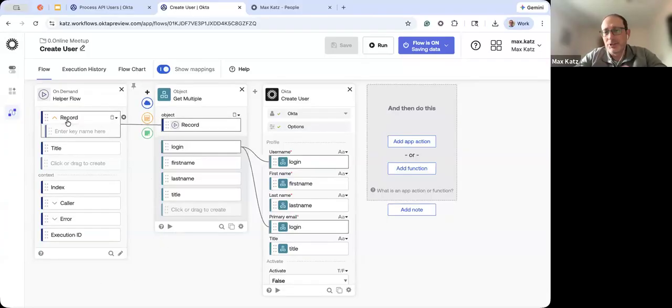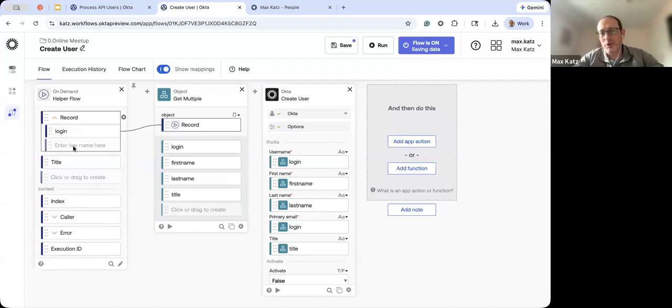This object is pretty small, so maybe this won't make a difference, but sometimes the object has a lot of stuff. Perhaps also, instead of doing the login and first name in a separate card, you can also put it here. You can do this as well, and this way you don't need to use this object card.